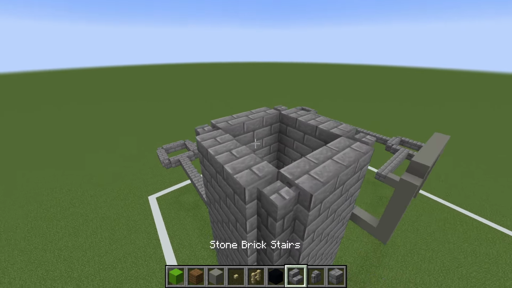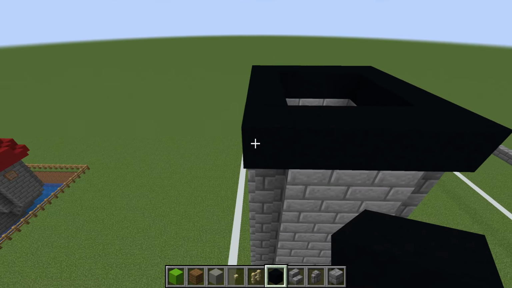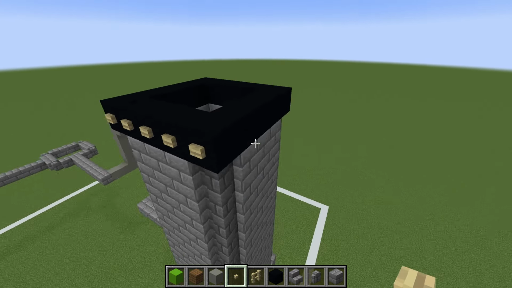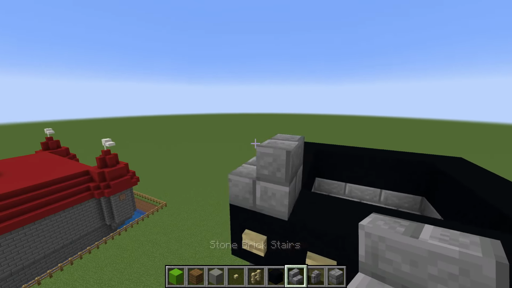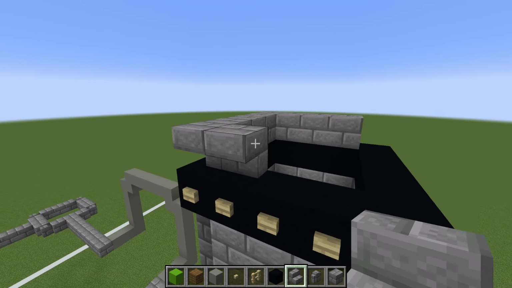Once you've done that, we now want to add a layer of black concrete in a square shape all the way around the top of the tower. Then, place birch buttons on the outside of the black concrete. Then, we want to place upside down stone brick stairs on top of the layer of black concrete. This can be a little bit tricky.